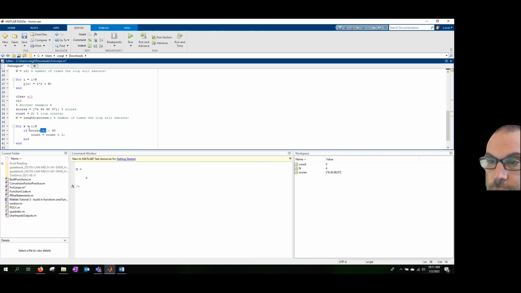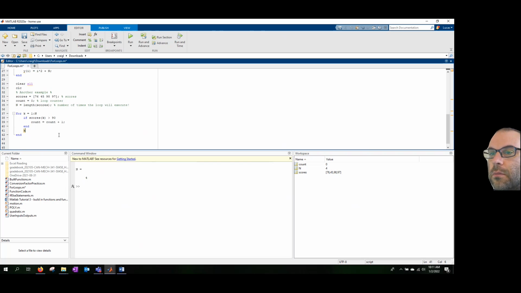Okay. So the first time this loop goes through, I'm going to look at 76 and say, well, if it's greater than 90, we're going to increase our count. But if it's not, it's not going to go into this if statement, right? So it should only give us 2, because there's only 2 times where this works. What I'm going to do is put k here so you can see, and I'm going to put pause, and I'll put this over here too.